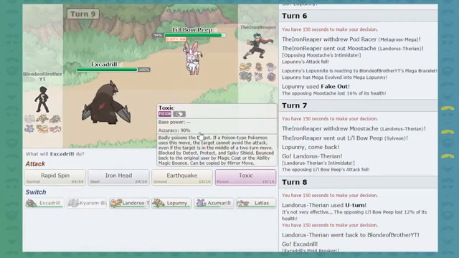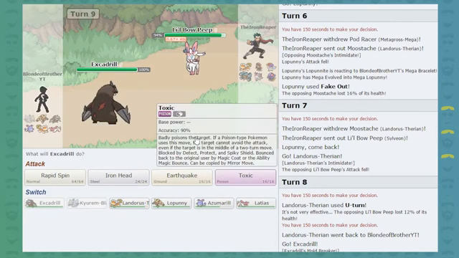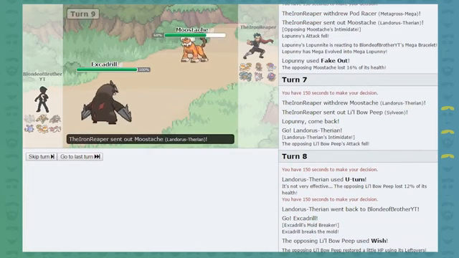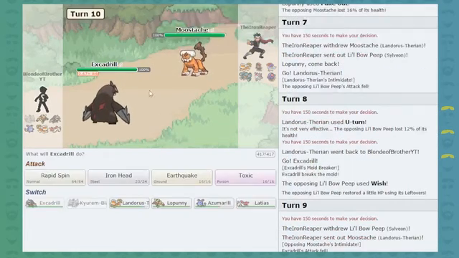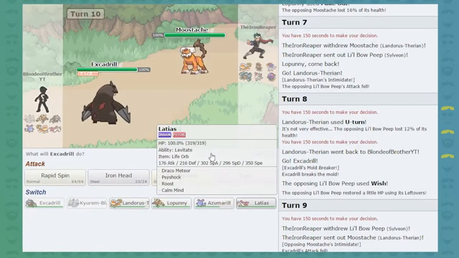Huh. See, I don't know what to do here. I'm just gonna... Okay, yeah, that's what I thought. I didn't want him switching into the Gross and getting all his health back, but I guess he gets it all back anyway, so I probably should have just Toxic'd in the long run, but I really didn't want Gross coming in and getting all his health back.